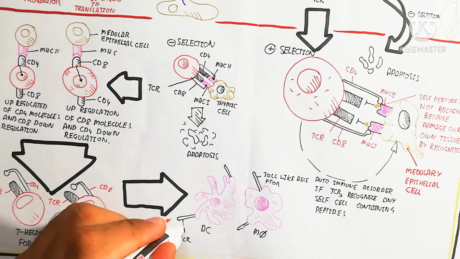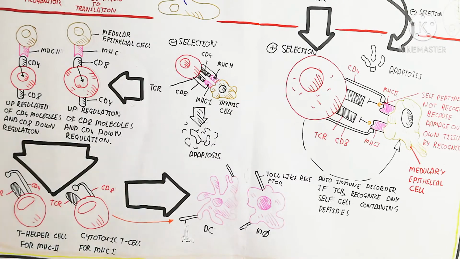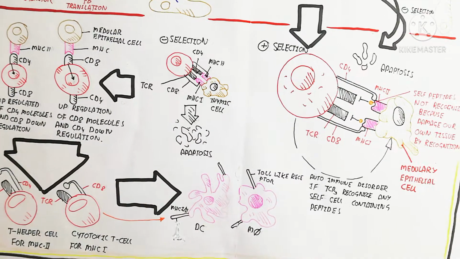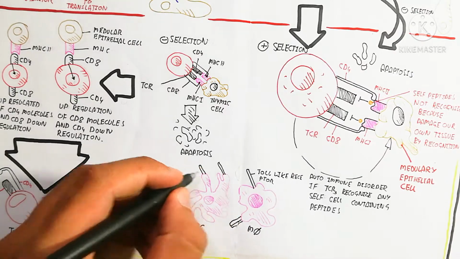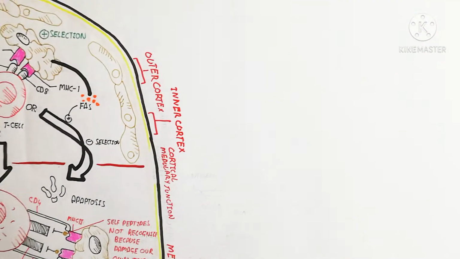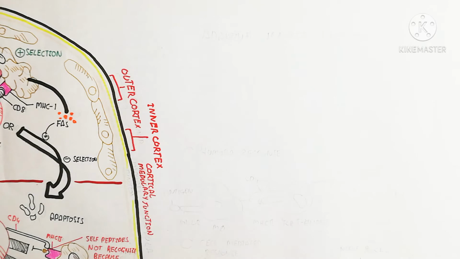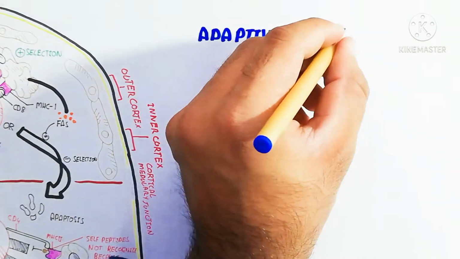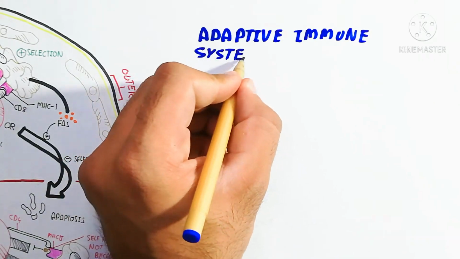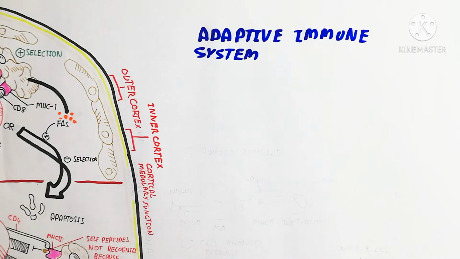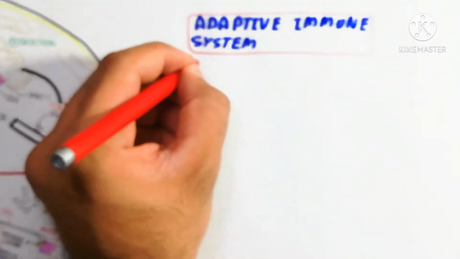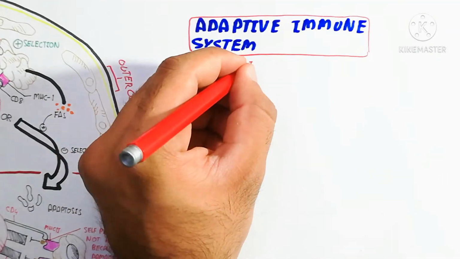And on the other hand, this cell binds with MHC class 1 or 2 on a dendritic cell to recognize that antigen. It is an antigen presenting cell, which presents the antigen to the macrophage, and the macrophage to another cell, while the toll-like receptor is present in the macrophage to recognize the pathogen, right?